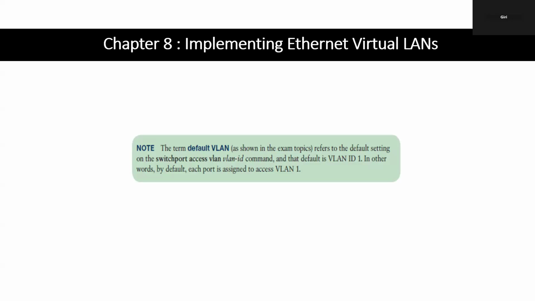So whenever you do a show run, apologize, you'll see that it won't have switchport access vlan and the VLAN ID, being 1, because it's implied that all ports are in VLAN 1. But it's always good to verify, to make sure, hey, is this in VLAN 1? Let's do a show vlan. Excellent. We did a show vlan and we can see these ports are in VLAN 1.